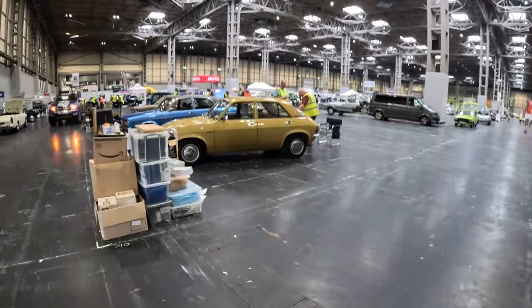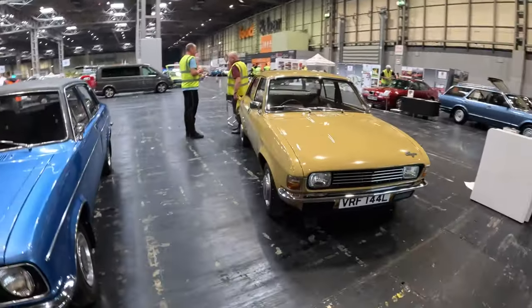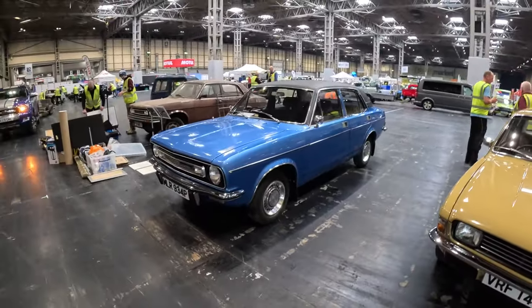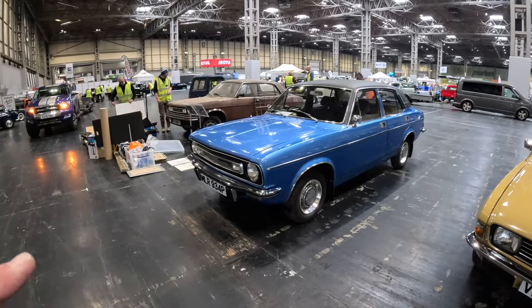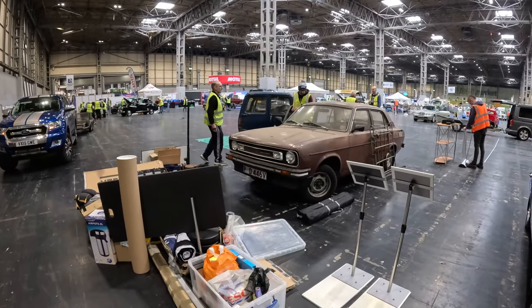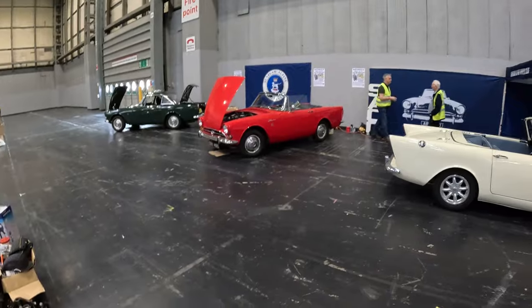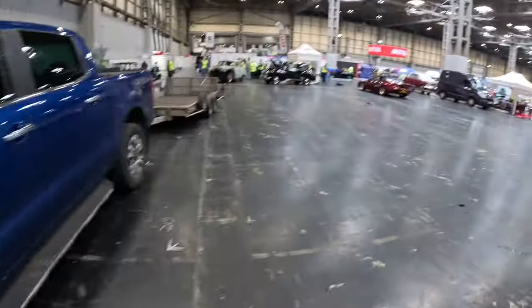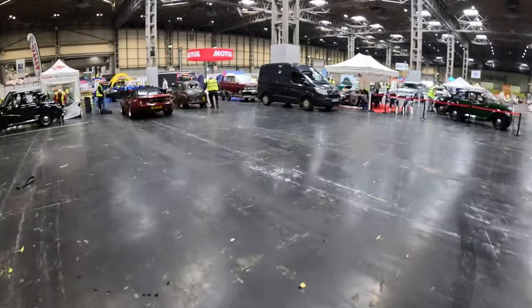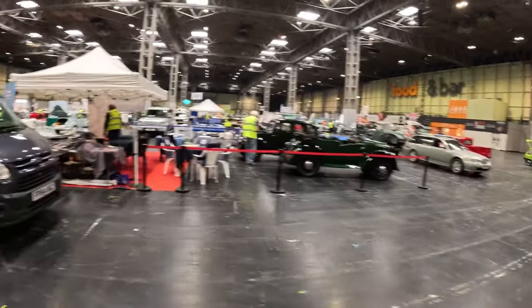Oh look - we've got to stop at this: a Harvest Gold Allegro! Looks like a pretty basic one. That's very much like Adrian's - that's really nice, beautiful in fact. And I think that's the Reverend Cork, the ex-Longbridge Chaplain, polishing it. And the Marina we saw coming in earlier. Then this is the other Marina we saw coming in, which looks like it's going to be saved - looks like it hasn't got an engine because it's sitting a bit high on the front. Some Sunbeams - Sunbeam Alpines. I don't know if we're going to get a Tiger here; maybe they don't allow Tigers into their Alpine club. A left-hand-drive Calibra came in a while ago and that just sounded fantastic.